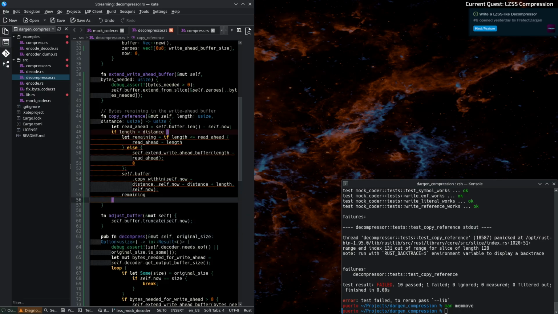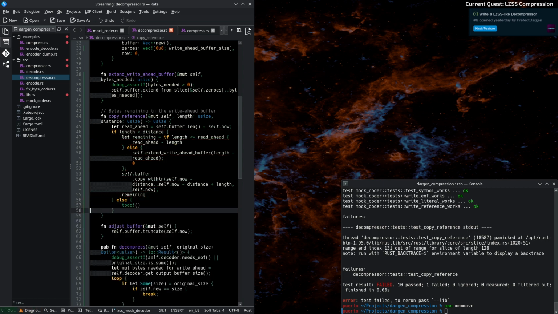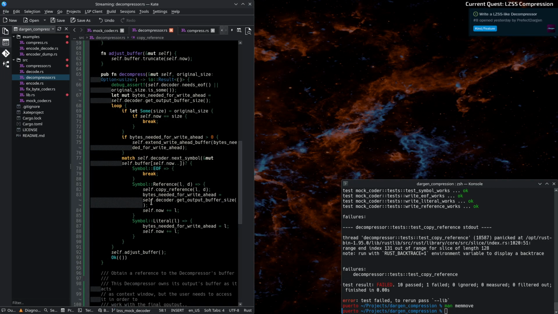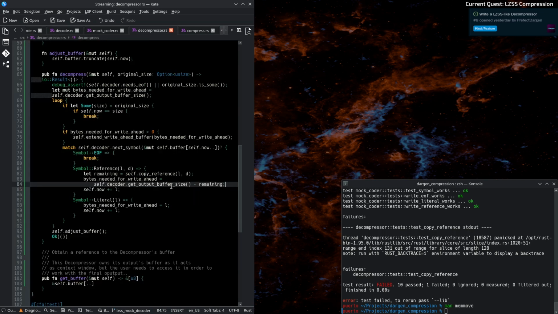So that solves the problem on the branch. But now that means that when we copy a reference, the bytes needed for write ahead is the maximum minus min. Cool, and that solves the issue at hand.